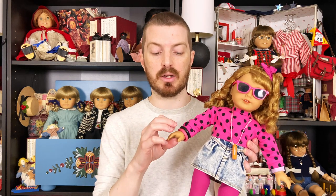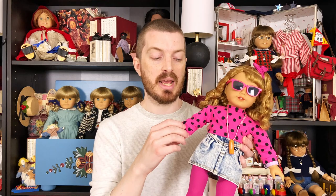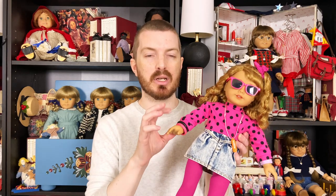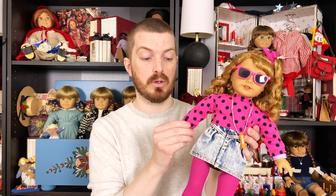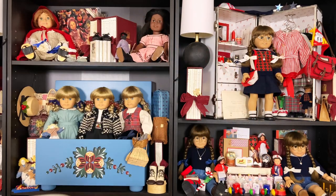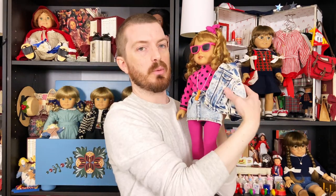I would love to put her jacket on, but I'm going to have to decide whether I want to take these bracelets off first, because I'm not going to be able to get the jacket on while the bracelets are on — the cuff won't slide over them. I'm putting shine marks on her by taking them off, so I need to be sure before committing. I'll grab it really quick just so you can have a quick look at roughly what it would look like. That would also be so cute. I'm just absolutely in love with Courtney and her collection. I feel like I'm repeating myself a million times over, but I genuinely am.